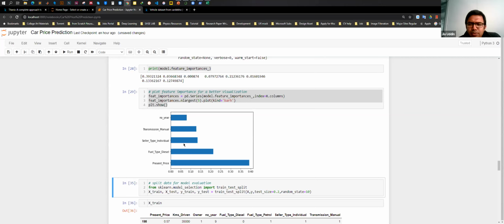Okay, now the part comes in feature selection. These are the input features. We can see which one is the most dominant, which one is next, and which one is the least dominant. Now we already have the detailed information about the features, and then we can filter out the features if we want.